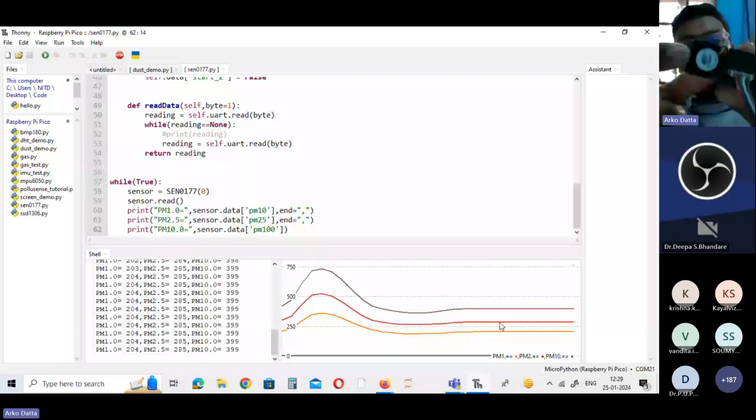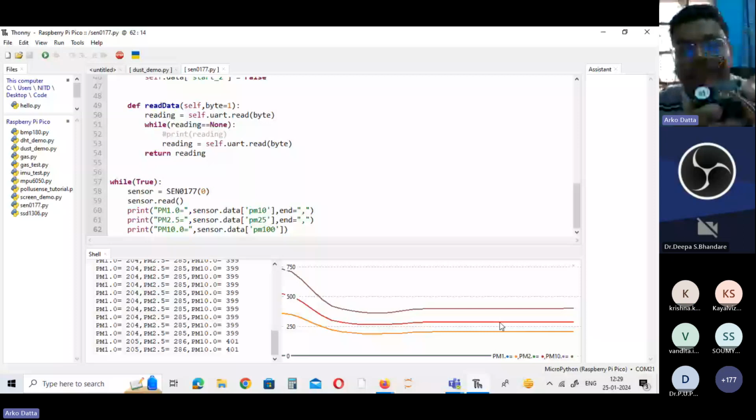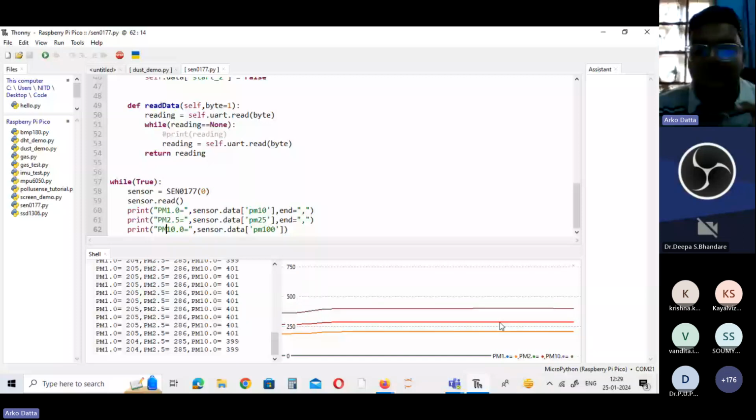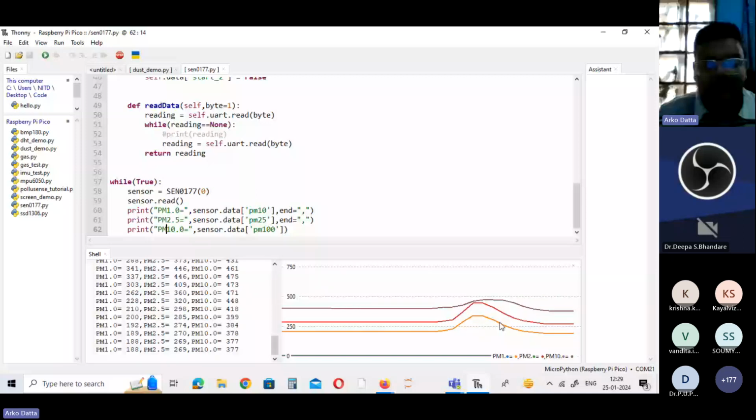And actually you can see there's a fan in here. Is it visible? This is a fan. Yes, sir, visible. So what this does is it draws in the air, and here there's a chamber and there are lasers. And if I just blow into it, the pollution will increase. The dust particles are going to increase. As you can see, by blowing into it, I'm forcing the outside air dust particles into this sensor. So we are getting a certain spike in the data.